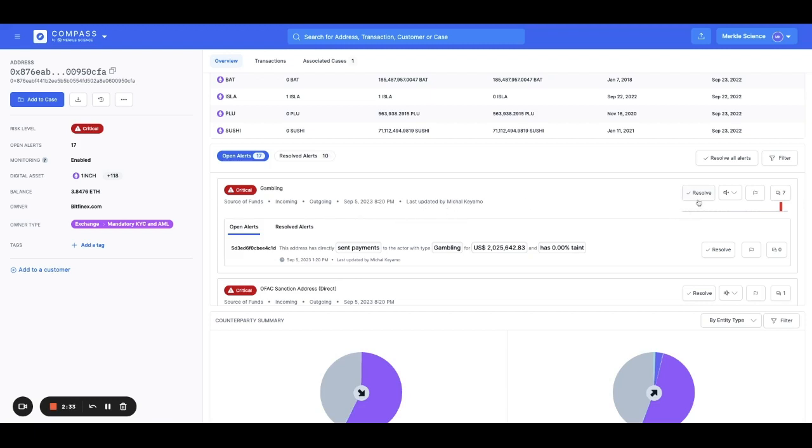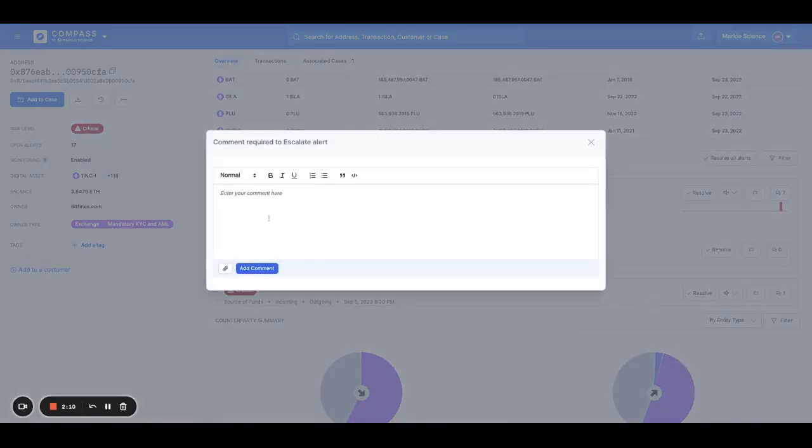You can resolve the alert as mentioned. You can mute an alert, which means that notifications of a specific alert type will be disabled for a set period of time, 7 days, 30 days, or indefinitely, and you can go ahead and unmute in the future. You can also escalate the alert to perhaps a senior member so that they can review it to see, should this be resolved? Do we need to take further action? You will need to provide a reason and then add the comment to save it.